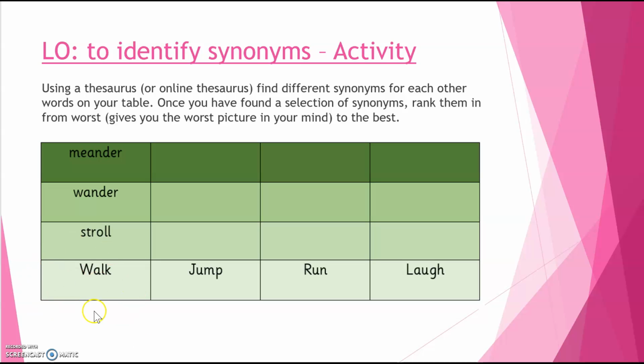So for walk, I found the word stroll, wander and meander. And then what I have done, I have put them in order. So the word at the top, to me, is the most effective, and the word at the bottom, walk, is the least effective. You might think wander is more effective, or you might find a different word, and that's great for you. But that's how I feel.